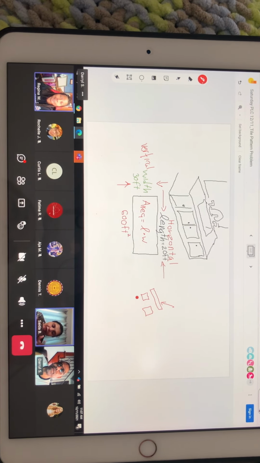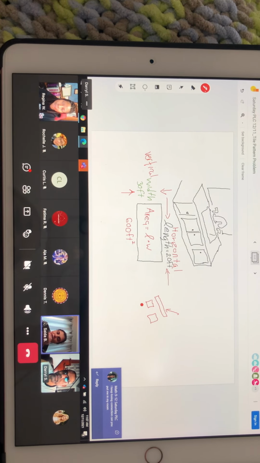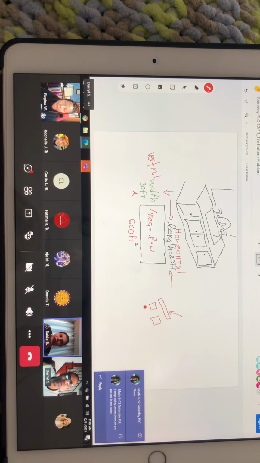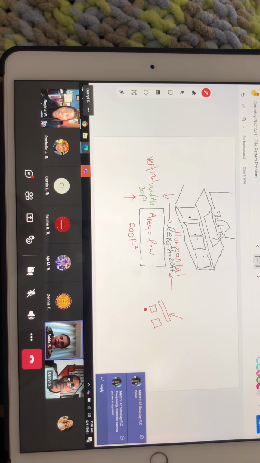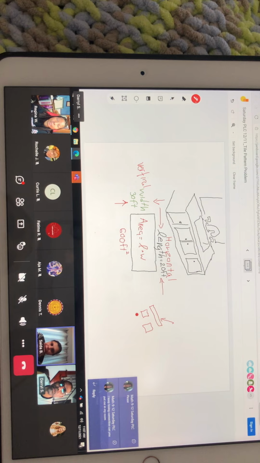I don't know where they are, but we could have shown you that. But we're simulating them in here. So we're trying to show you how we would use them if we had them, if you were with us in the classroom. Usually the algebra one teachers use them more often than the geometry or the algebra 2 or the seniors.